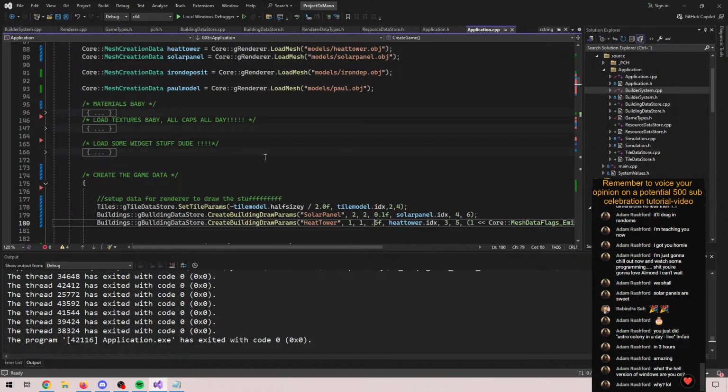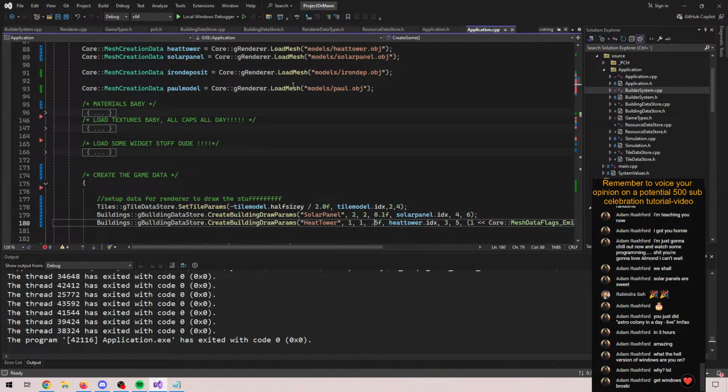Just Windows 10. Yeah, I just haven't migrated yet. I think I'll do it in a couple of months. Yeah, I know. I'll do it eventually.